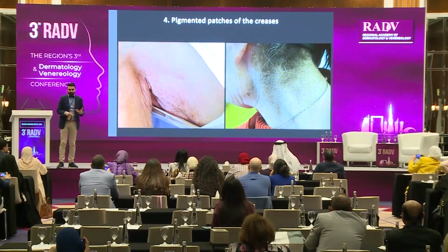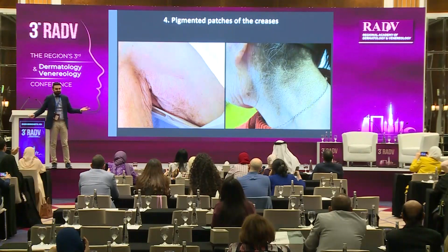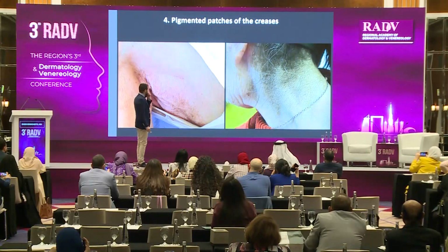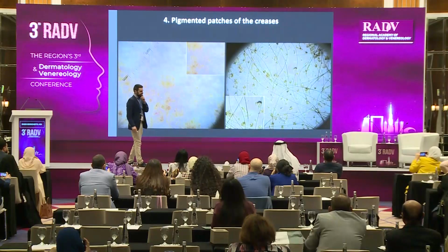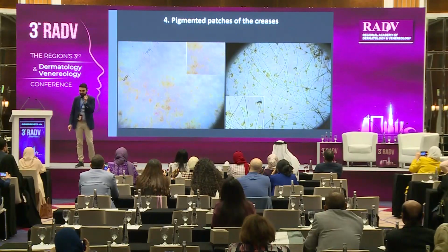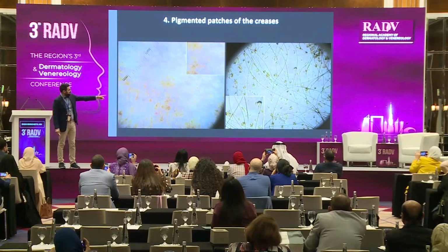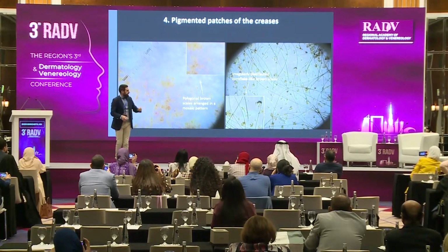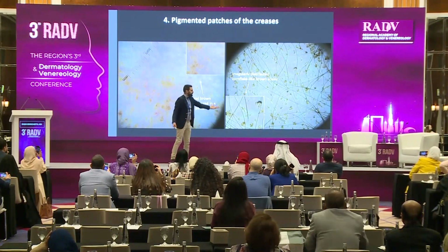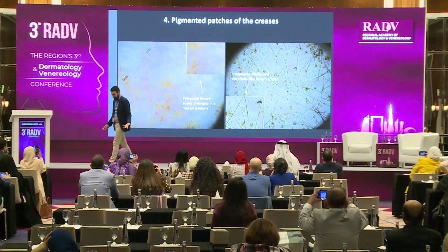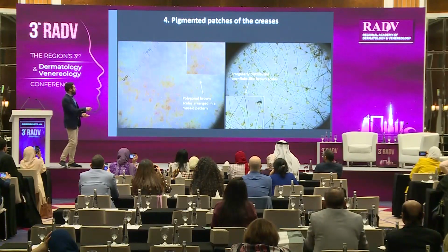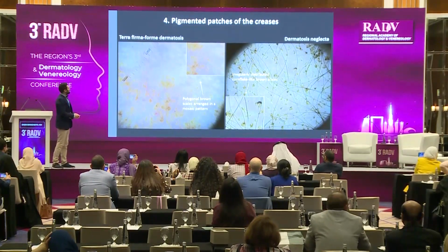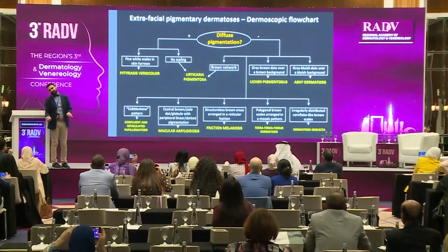So which is the dermatosis neglecta? Good, too good. Are you sure? We can confirm our diagnosis, yes, because here we have very regular brown scales, polygonal, and on the other hand, we have these cornflake-like brown scales, irregular scales. So we can confirm it. Of course, we can also wash the skin, but it's not nice for the patient.